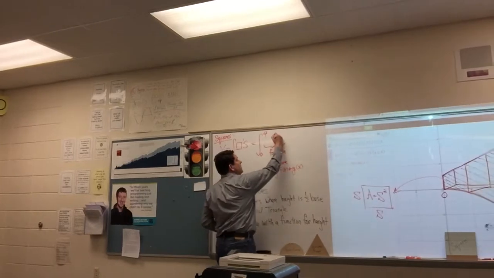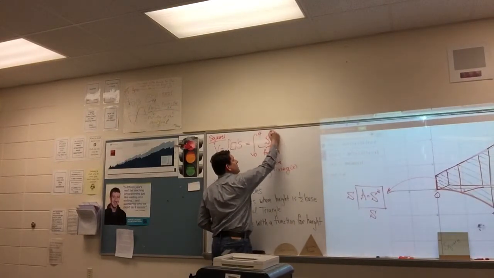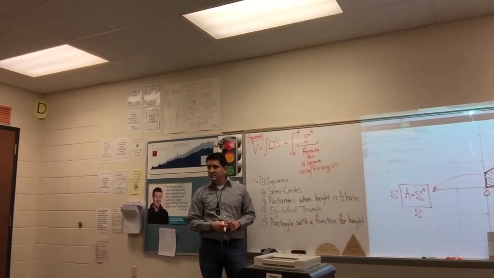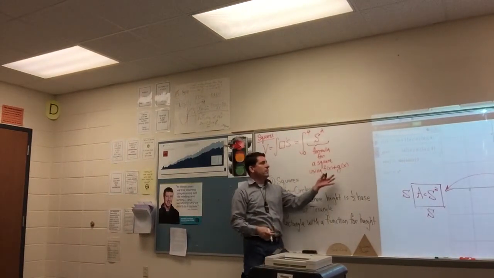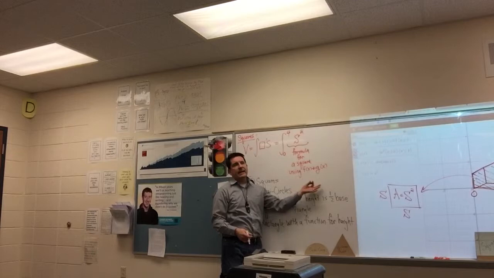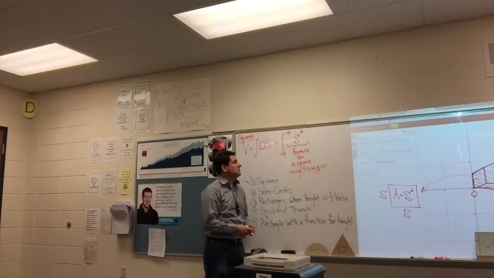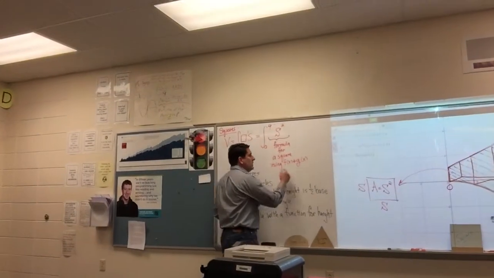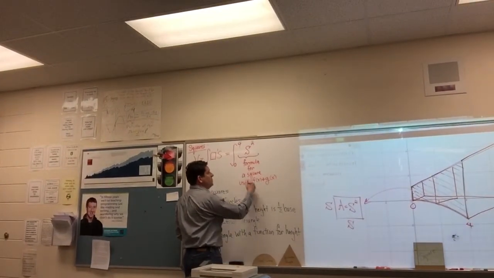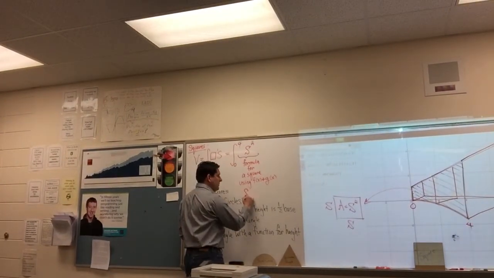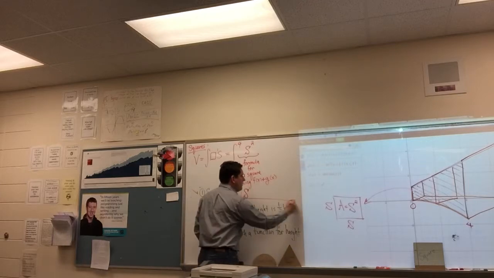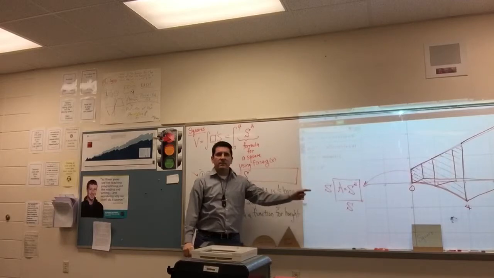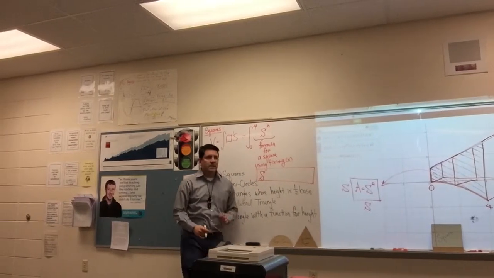So what I'm going to do is I'm going to put in s squared, because that's what I know is the formula for a square. You multiply the side times the side and you get the area. Okay. Now, the deal is, though, we just need to know what s is. So in this problem, what is the distance s at any given time?